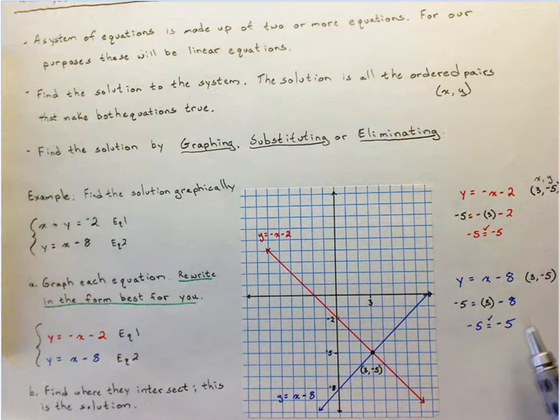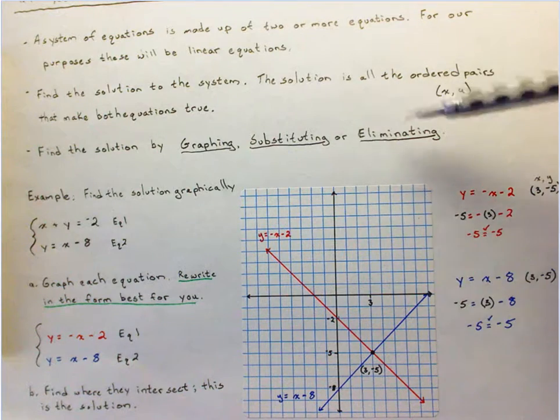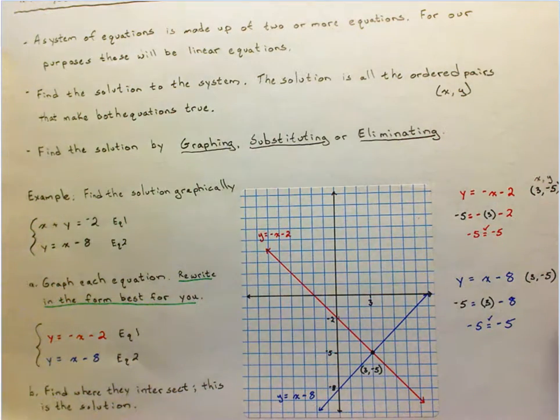Then I must do the same for equation 2. I plug in a 3 and a -5 for the corresponding x and y value, and I solve. Again, I end up with a true statement: -5 equals -5. I have verified that this is the solution. But again, sometimes graphing is not practical due to the scale of the graph that you will have to have. You would have to use the substitution method or elimination method to solve, and those can be just as quick.